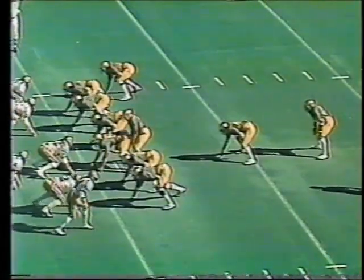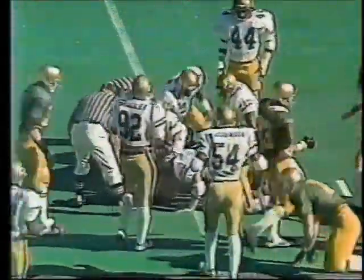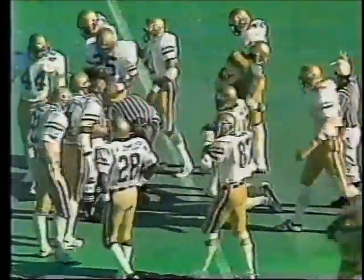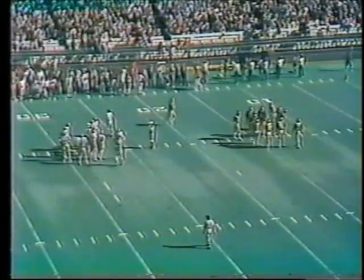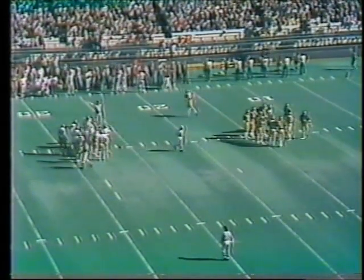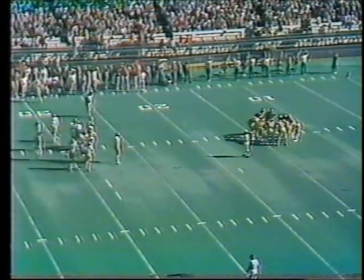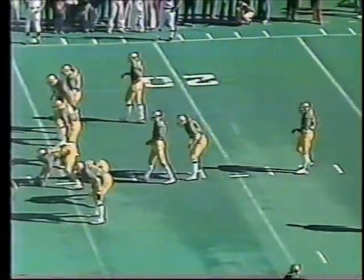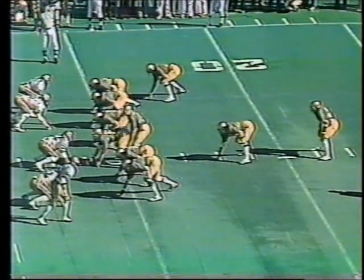Joe Montana has completed 53.5% of his passes. Vegas Ferguson to tailback. Ferguson goes across the 25-yard line before he's brought down after a gain of five. Mike Blanton made the tackle. Second down and five yards to go for Notre Dame. Georgia Tech in past years has not had great size in the defensive line, but they averaged 230 pounds today. They have two big tackles: Marvin Dyett is 6'3", 233, and Mark Bradley who's 6'3", 239.